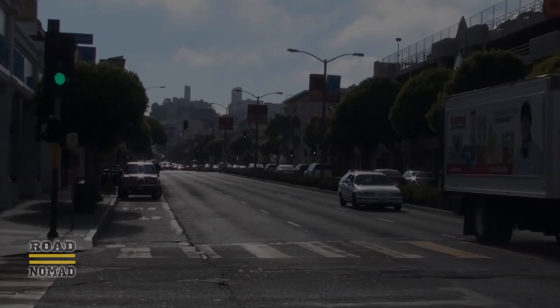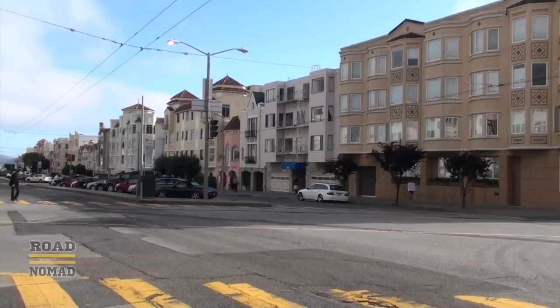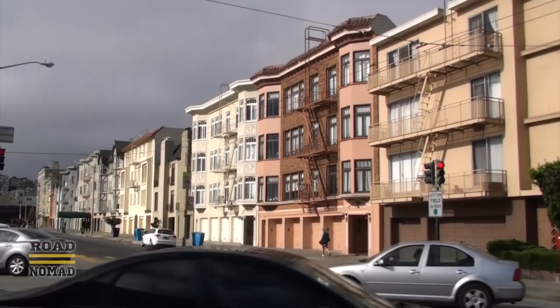Good morning, San Francisco! Today we are taking the tour of Alcatraz Island and its famous prison. We decide to walk to the pier, which takes about half an hour, but the morning stroll gives us a chance to admire San Francisco's unique architecture. We are at the famous and touristy Fisherman's Wharf.